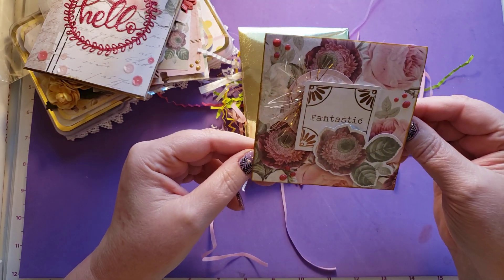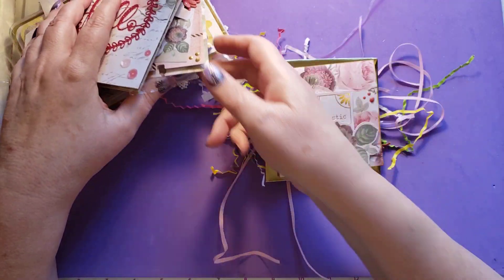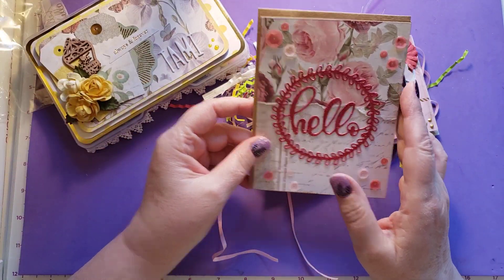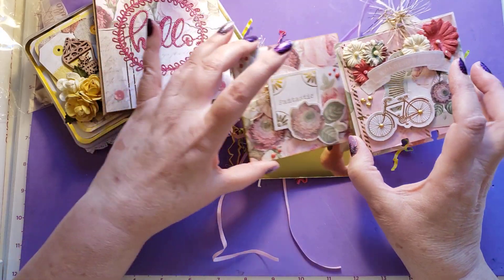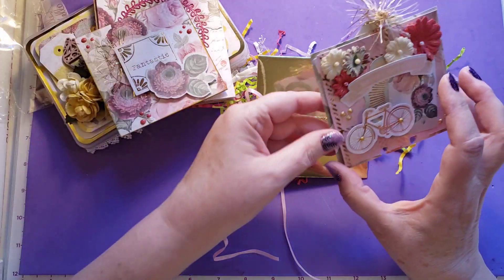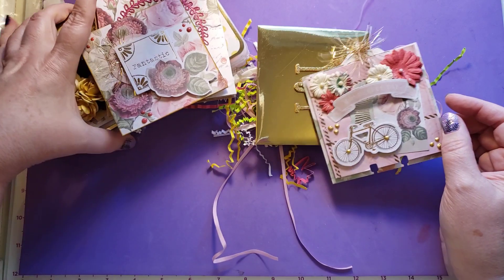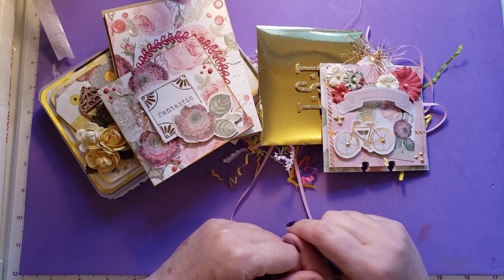Isn't this card really pretty? So Pam, for the first time making an embellishment box, this is amazing. I absolutely love this. I love your whole entry. This card is fabulous. I love the Memory Decks card and then this card — and they all go together. These two have the same paper. And this envelope is so, so pretty. So thank you, thank you so much for your entry into my challenge. And I thank you, everybody, for watching. I hope you have a wonderful day.